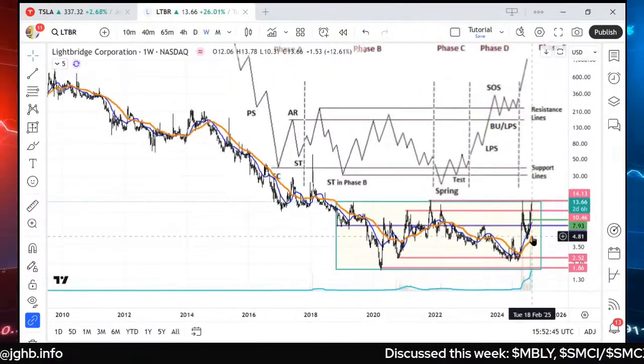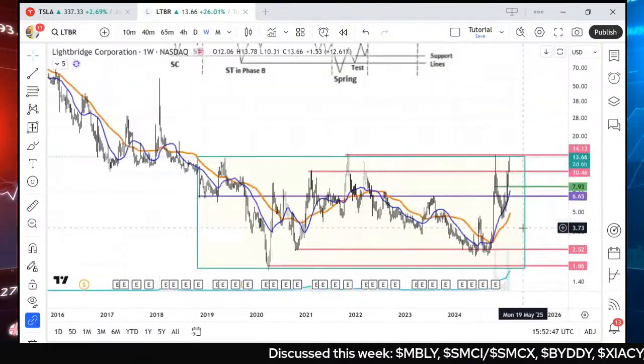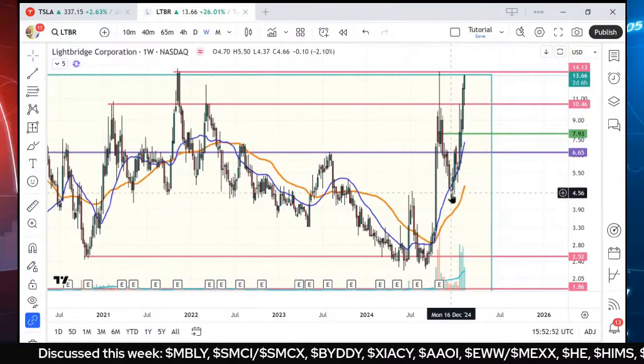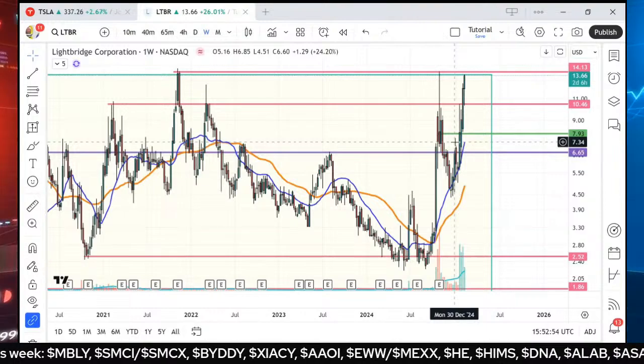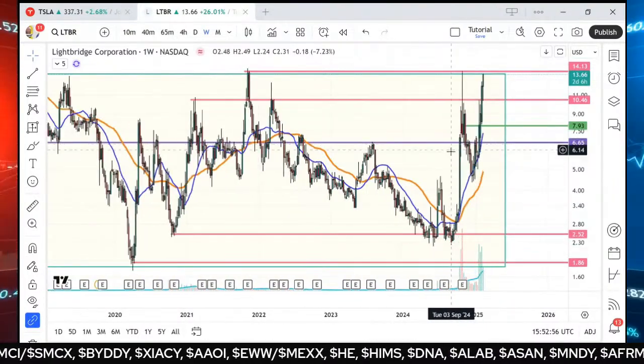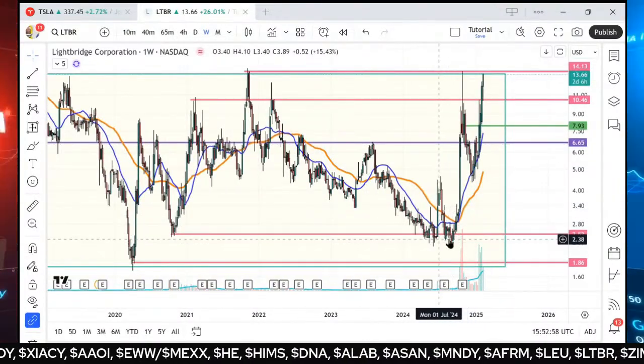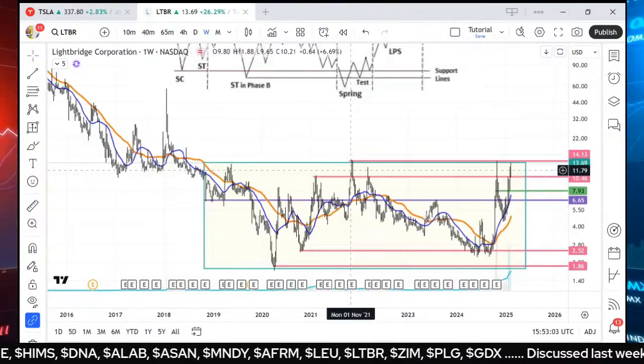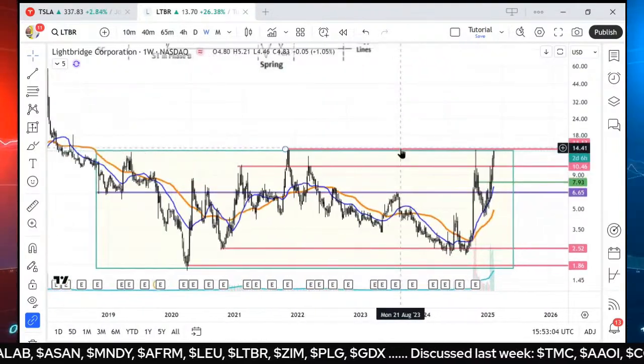Somebody's doing something. Is this fake too? Are these people just traders? I can't just believe that they're all just trading this up and down. I mean, they could be. This one is a little bit harder to prove, right? Because I don't know who is buying down here. I don't see significant volume. This stock is essentially a penny stock.